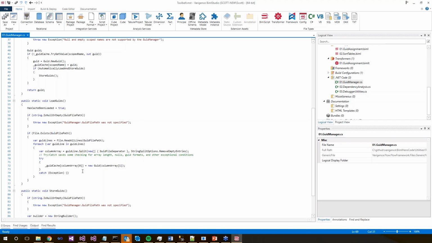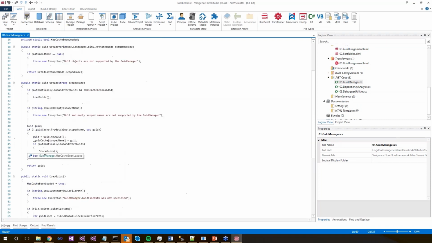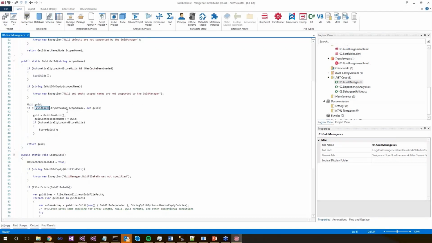And then for each one of those, I'm just going to assign it to my little cache dictionary. And you'll notice this was a little bit of lazy coding. I put a little try catch here, and the reason why is we'd have to check about 7 different things if we wanted to make sure this was clean. And we really just want to ignore rows that aren't being used, so I just do a try catch around it. A little bit of quick coding there, but it stays robust.